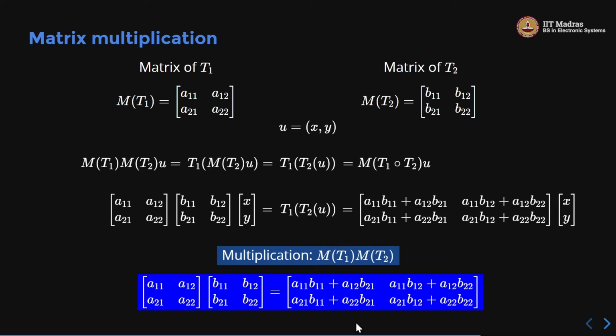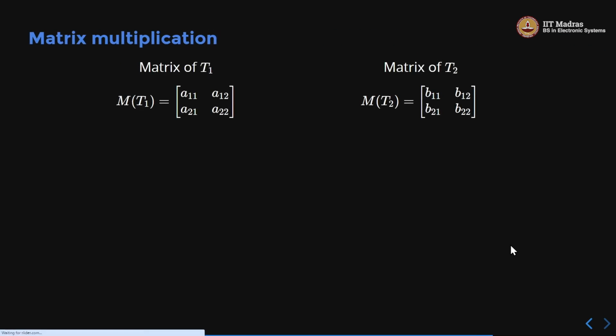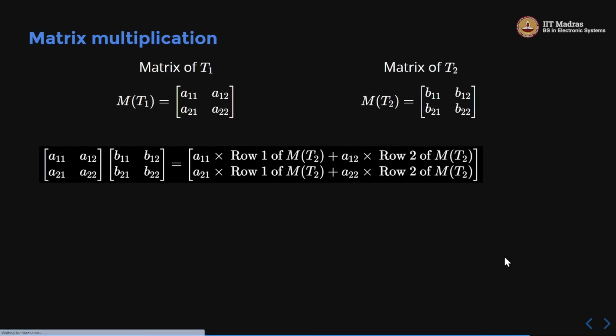Okay, so notice there are a lot of intricate things about this multiplication. It looks like a complicated expression. I will unwrap this for you and describe how to think about this. Okay, so here is the matrix multiplication. One easy way to remember the matrix multiplication rule is the following.